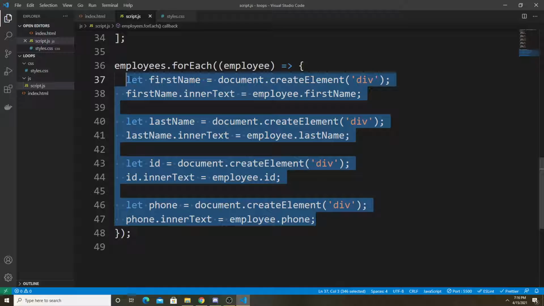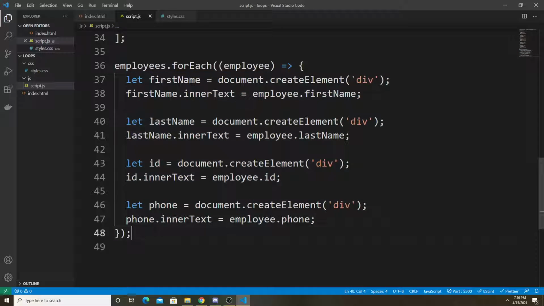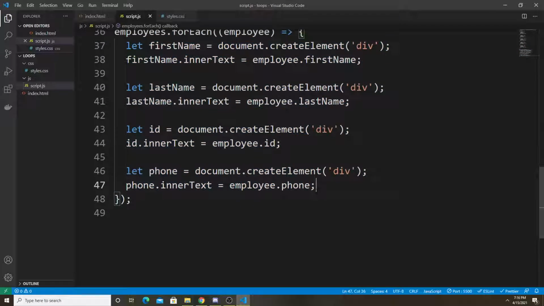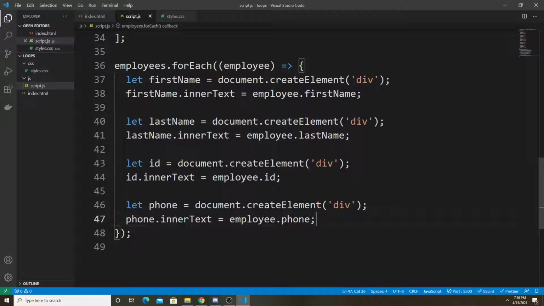I think we have a problem because if I try to insert, can we do this? Let's see. Oh no, okay, yeah, we just need to do it here. There's no problem.